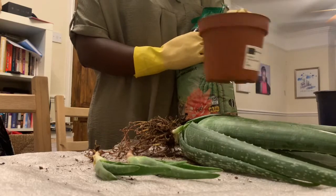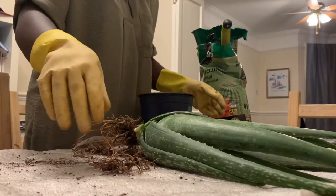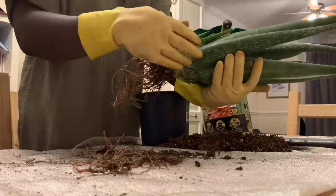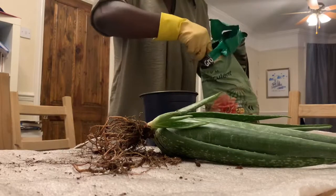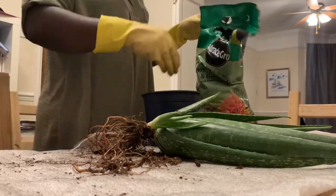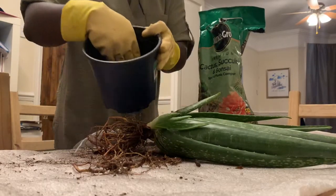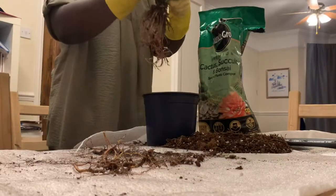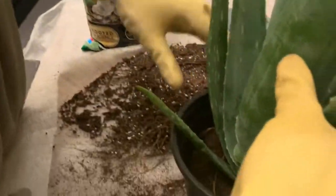I'm going to pot the little ones in here first, and the big one goes into the larger pot. There are some root casualties, but there are always going to be a few that come off because it is a dry plant and when you're handling it you'll get a few casualties. We're going to repot mummy now — digging a hole, filling the pot halfway first, then placing her in.